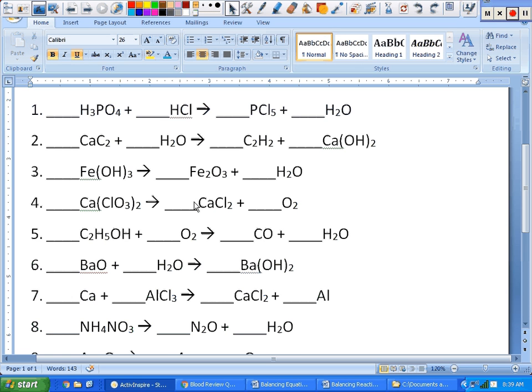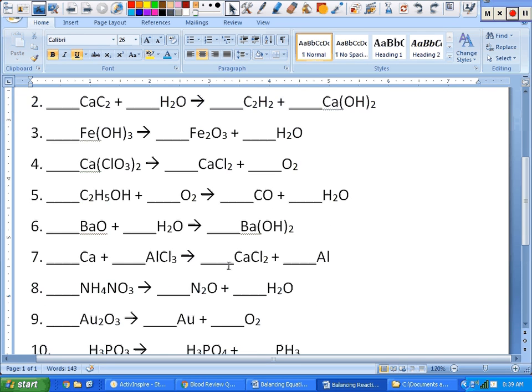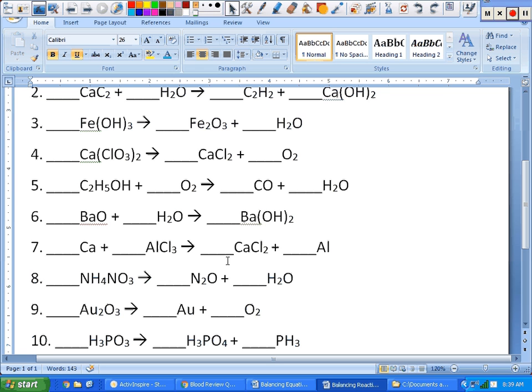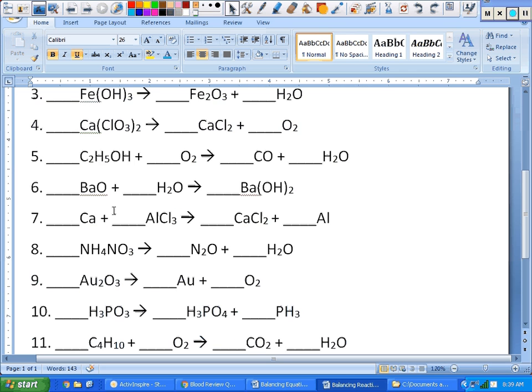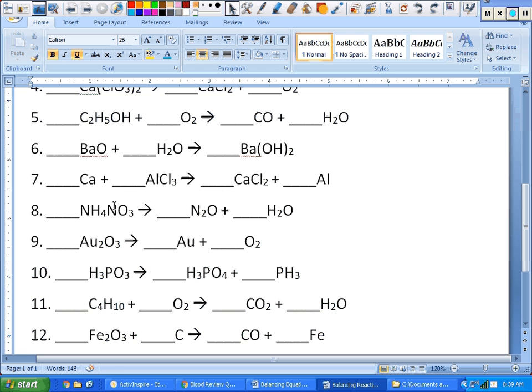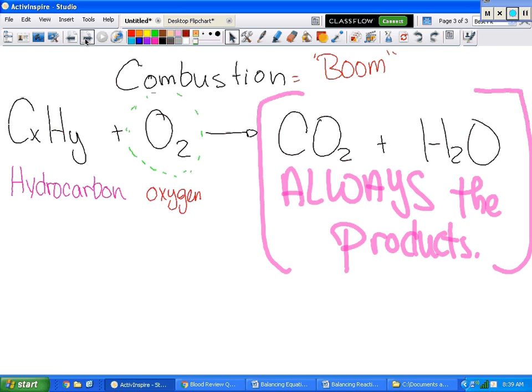All right, number 3, this was really easy. What type you got? Decomp. Number 4, what you got? Decomp. Number 5 is a weird, strange, odd kind of thing. Remember I wrote this right here, and I said that CO2 and H2 are always the products. I told you that this is technically a little white lie, that not 100% of the time is this always true, but for your need-to-know knowledge basis, it is. And I've thrown 2 at you just to prove that it's not 100% of the time, because this thing right here throws it off.